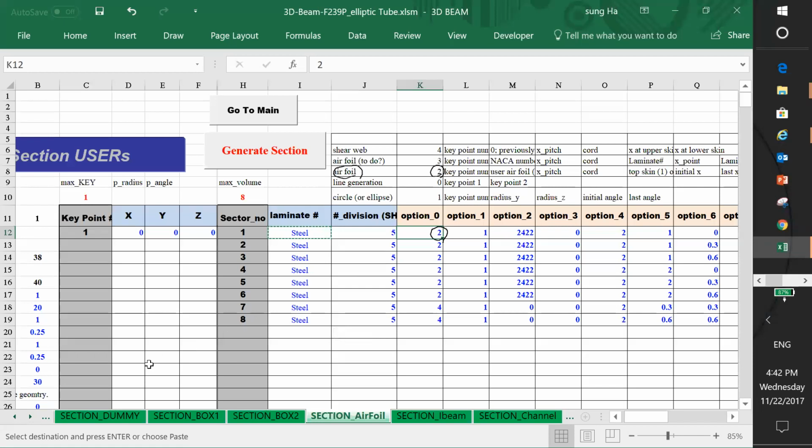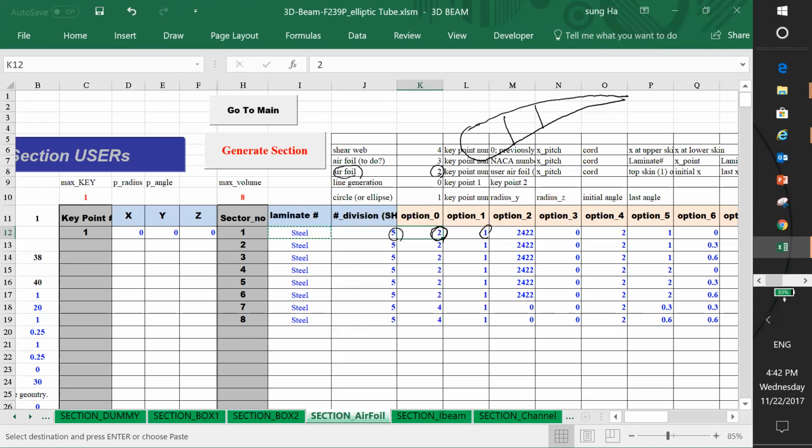Airfoil generation. So what we would like to do is create a certain airfoil with this cross section. Okay, this is what we would like to do. So the first line is to enter 2 here, and number of division is 5. And what is option 1?